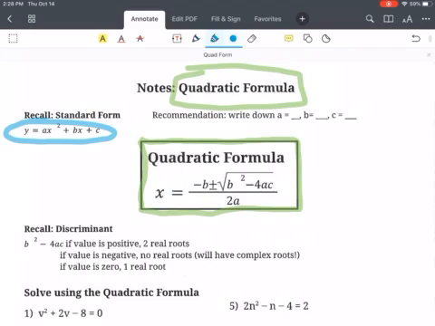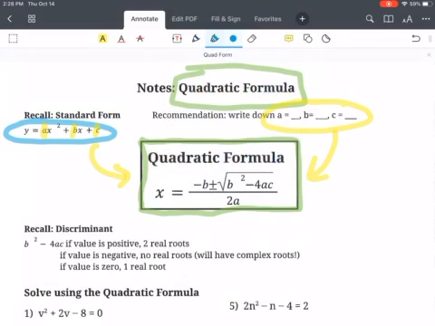This is another way to use a quadratic formula. Instead of always having to factor, or things that might be too difficult to factor, the quadratic formula is another way that we can always find our roots, or where they touch the x-axis. So we always need to make sure that it's in standard form, and then we're going to be looking for our a value, our b value, and our c value. Then we substitute those into our quadratic formula. x is equal to the opposite of b, plus or minus the square root of b squared minus 4ac, all divided by 2a.